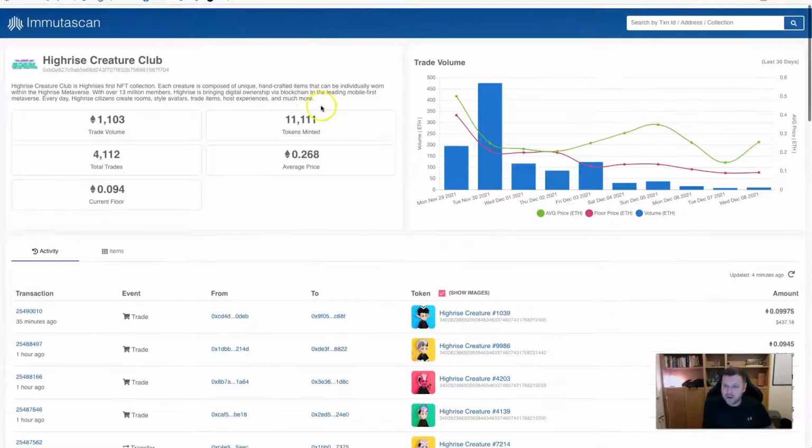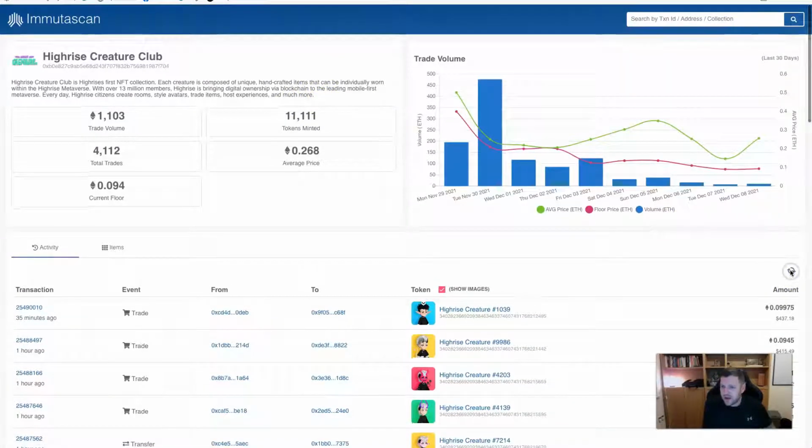Immutascan, whilst it scans in real time and shows you the volume in the project, doesn't show you any rarity. So this is why I use this in conjunction with the other websites I talked about in yesterday's video. So if you are seeing this video for the first time, it helps you with Immutascan, and we're going to go through another couple of projects in a moment. But if you've missed the video, make sure to go and watch the other video for day one, because this is part of a series within the playlist, and this will make a lot more sense.